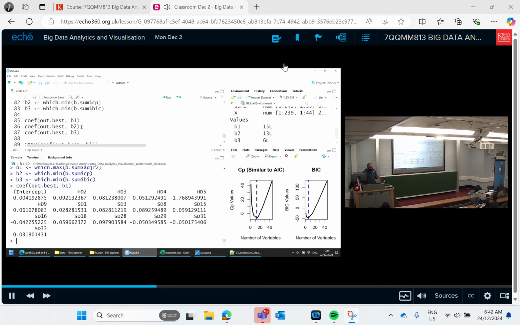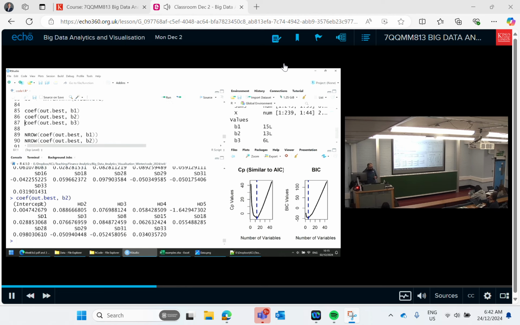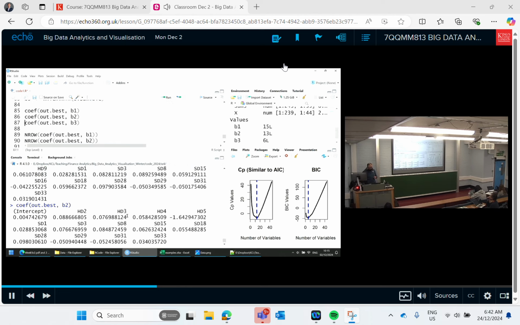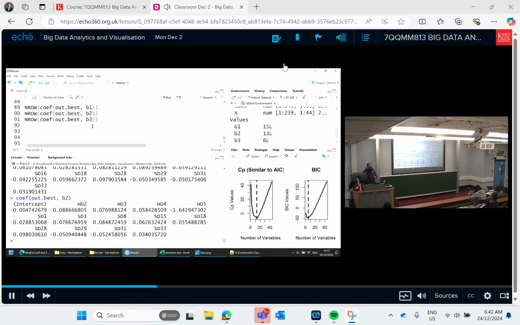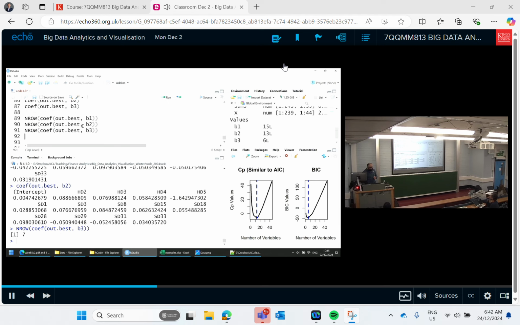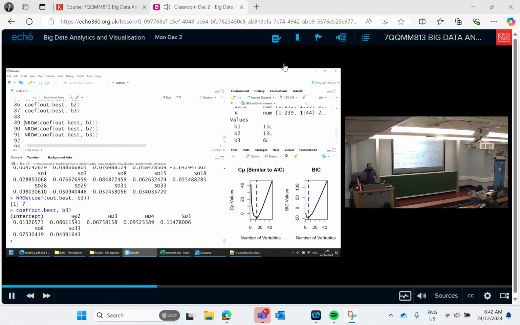Okay, that's adjusted R squared. Akaike says use these variables. There is some sort of similarity I can see. And Bayesian, which is the most, let's say, strict one, says only use these 7 variables: HD 2, 3, 4, and some SD3, 8, and 33.